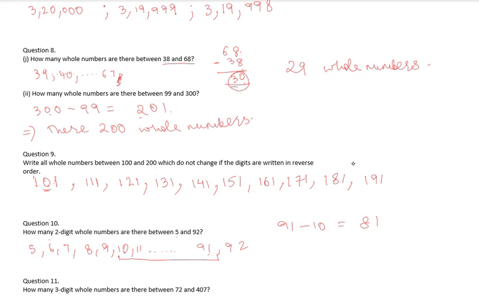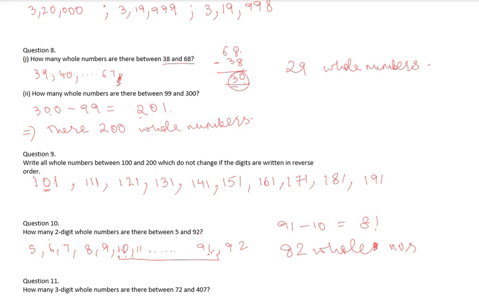But am I including 10 and 91 both? The answer is yes. But in the subtraction answer, only 91 is included, not 10, as I told you in the previous case. When the numbers are in between, we subtract the two numbers and also remove the last number. Here also between 10 and 91, I subtract and get 81, and I remove one number, that is 91, to get 80. But here both 10 and 91 are included, so there are 82 whole numbers from 10 to 91. From 10 to 91 are the two-digit whole numbers between 5 and 92.